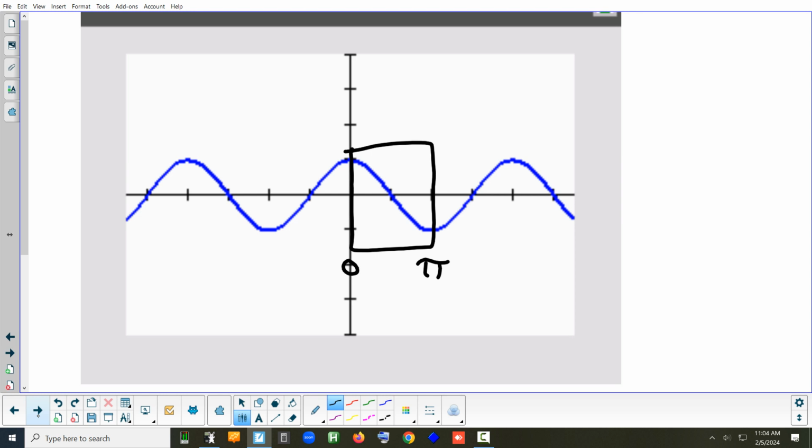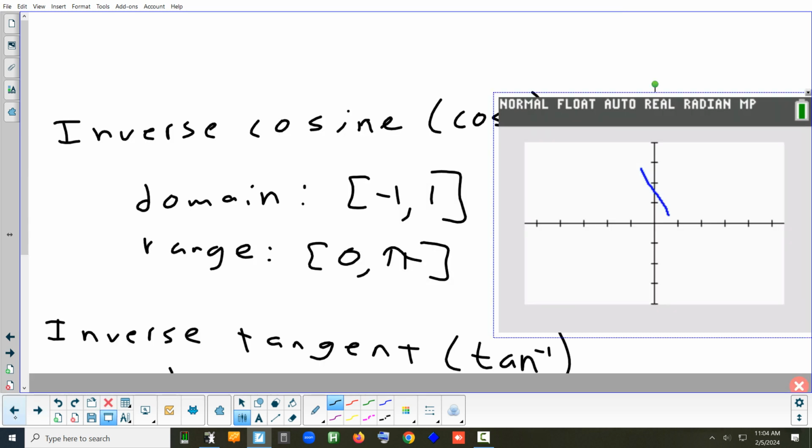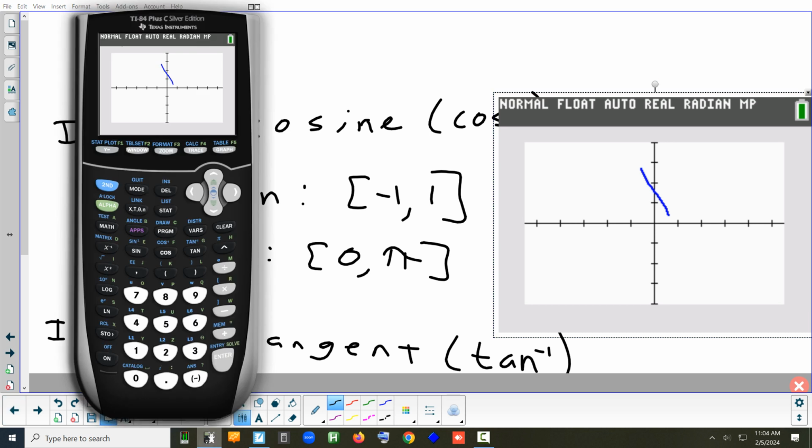So if slope approaches 0 in the original, what do you think the slope is approaching in the inverse? It's approaching undefined. And when we try to draw something that's undefined, remember the calculator has trouble with it. It can't draw something that's vertical. So even though we wrote the range is 0 to pi, it is 0 to pi. This goes down lower. You just can't see it. But I can show you it goes down lower.